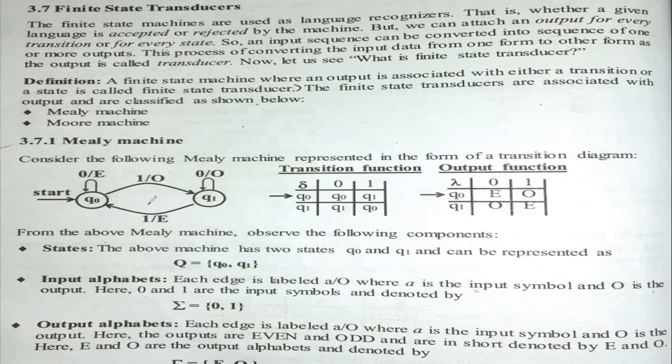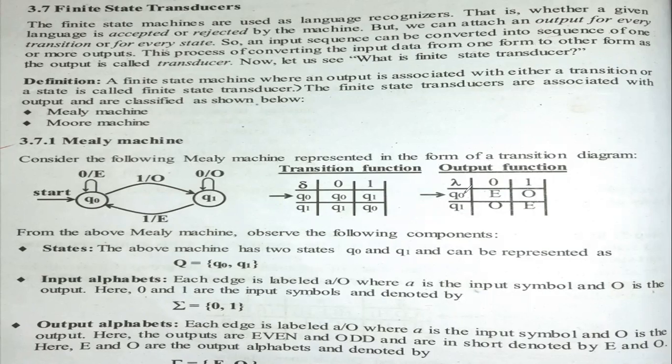By observing this, if I want to write a transition function or transition table for this, then obviously the delta function we are using. Q0, Q1, 0 and 1 we got. For the transition function, we are using the delta function. But for the output function, if a DFA is attached with the output function, then only we can call it a Mealy machine. That is the only difference.